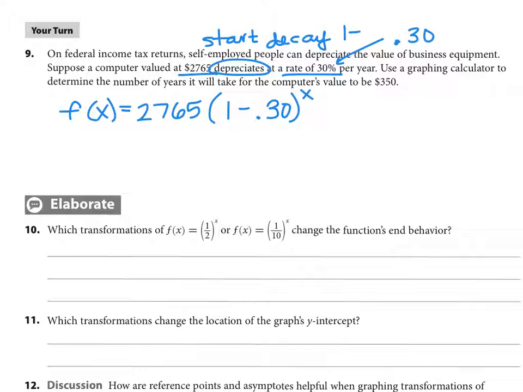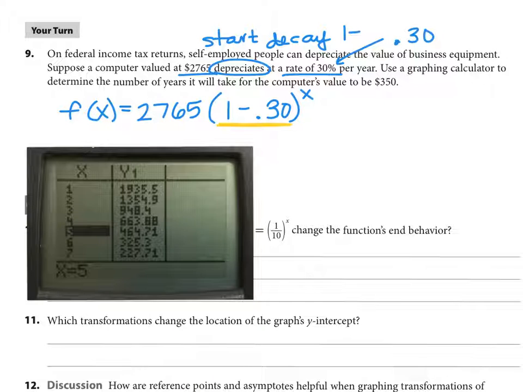And then again, I'm going to use my calculator to actually determine how to answer that question. Notice that I don't actually simplify this at all. You can if you want to, but I just leave it like that unless it tells me otherwise, because it's simpler and you're less likely to make mistakes doing that.